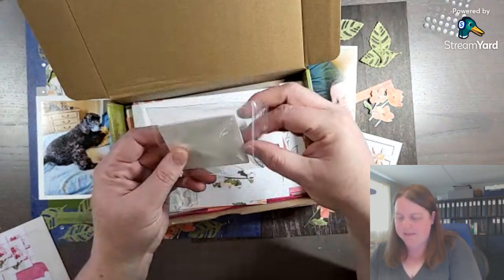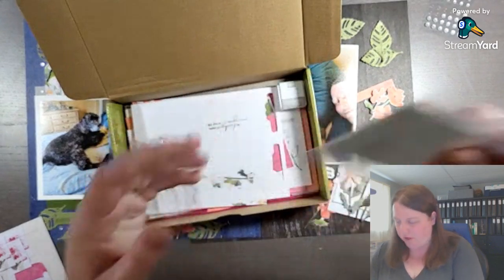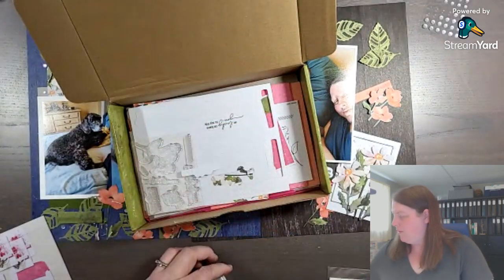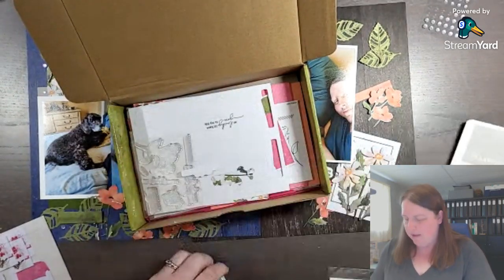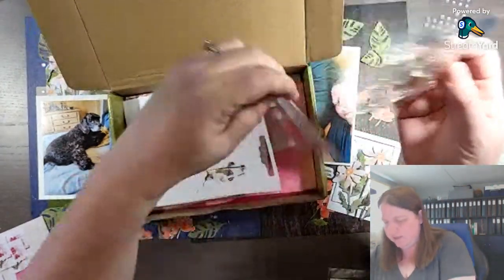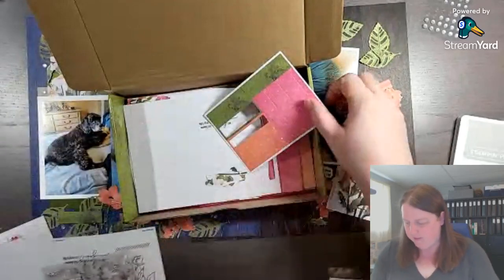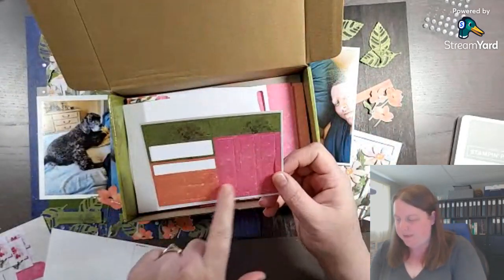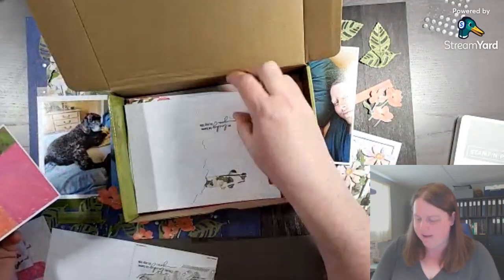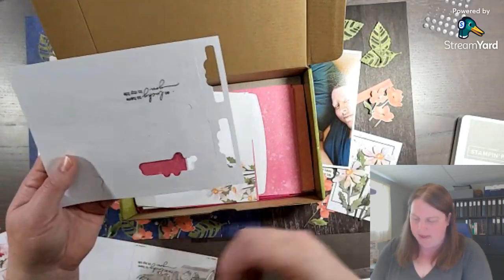And they have some adhesive pieces and dimensionals in here for you as well. You do get an ink spot, gray granite. I am going to use my full-size pad and leave this for another day. You have a stamp set, which they include the image sheet, so we're going to use some of that. And then I've grabbed different pieces off of it. So this is used for some of the cards. And then I've used some of these to stamp on. So they're like die cut words.